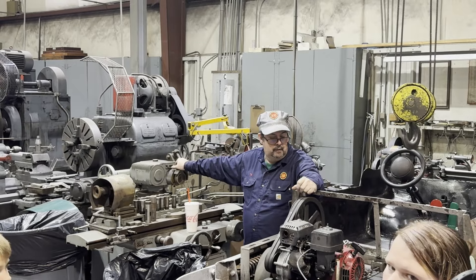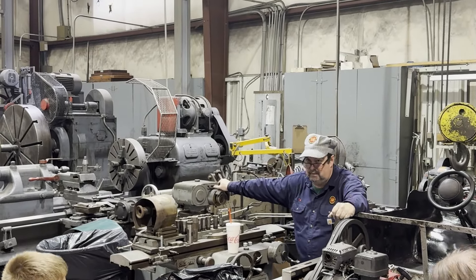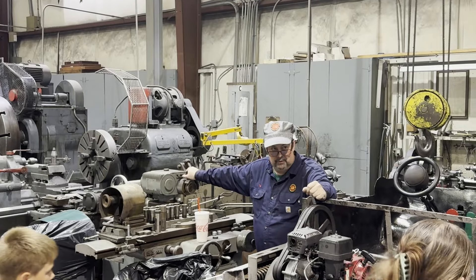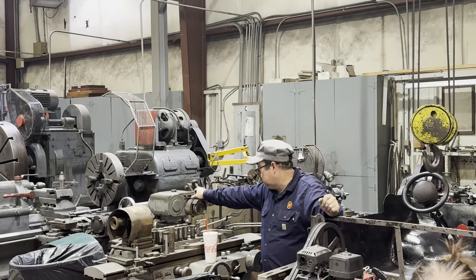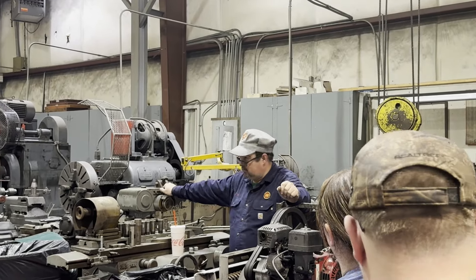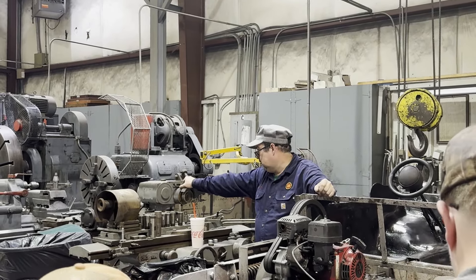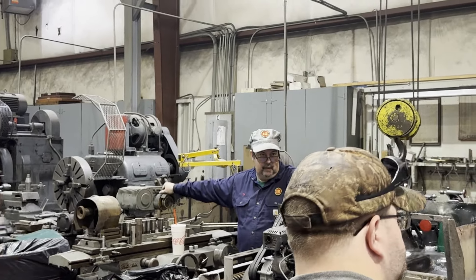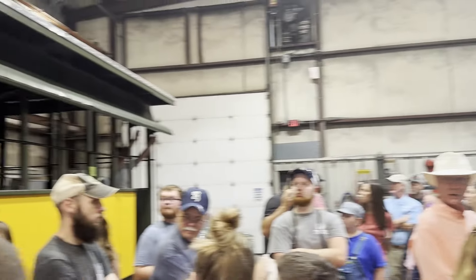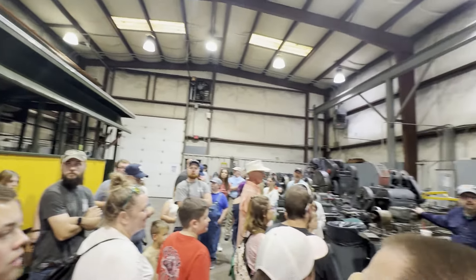Every ride, every train car, every piece of equipment comes through here every year. Our operating season has gotten a lot shorter with Christmas, so we have to prioritize much more diligently. We're capable of completely rebuilding a locomotive here — certain parts we can make, certain parts we order, but the majority of consumable parts we can make in this shop. The train car behind you is the fourth car we've rebuilt — it was the handicap car for years. We just got it back and have been restoring it in Kentucky; it'll be on the train next week.